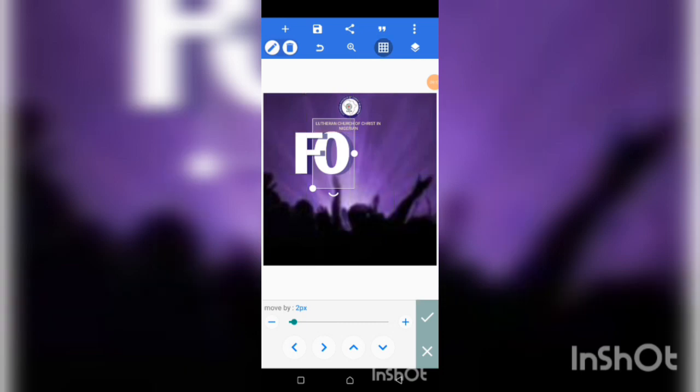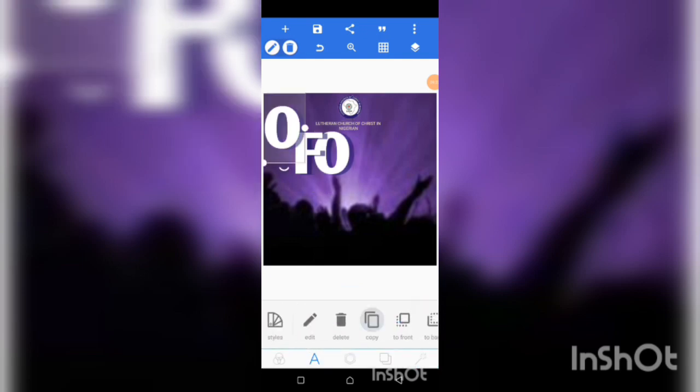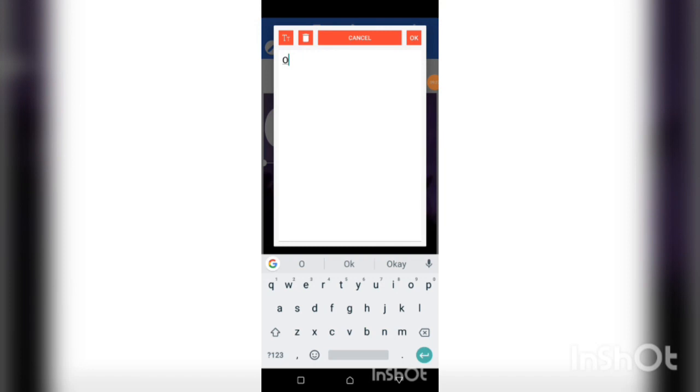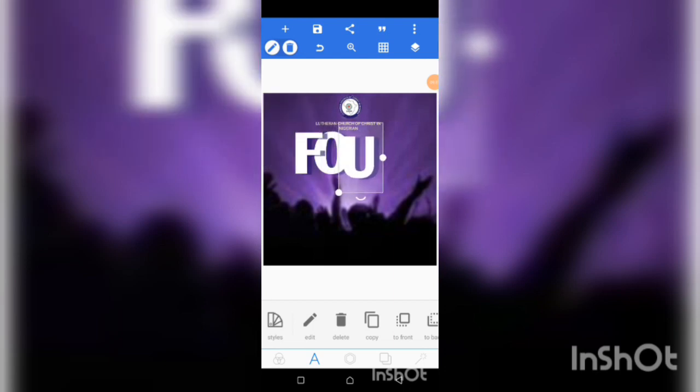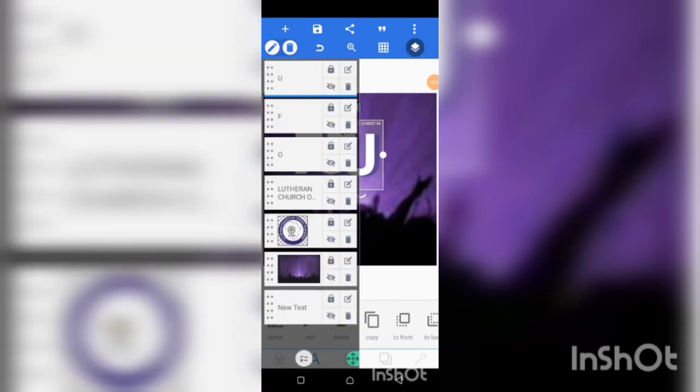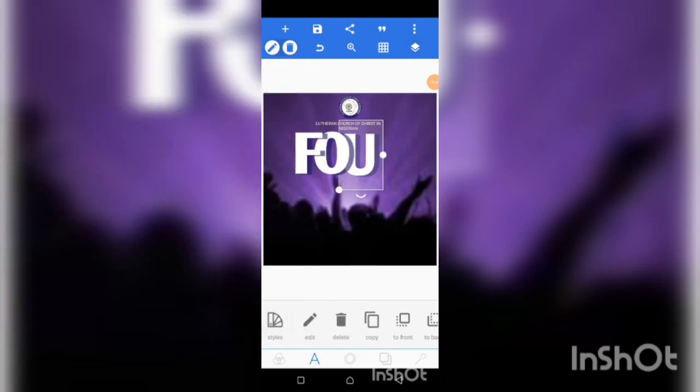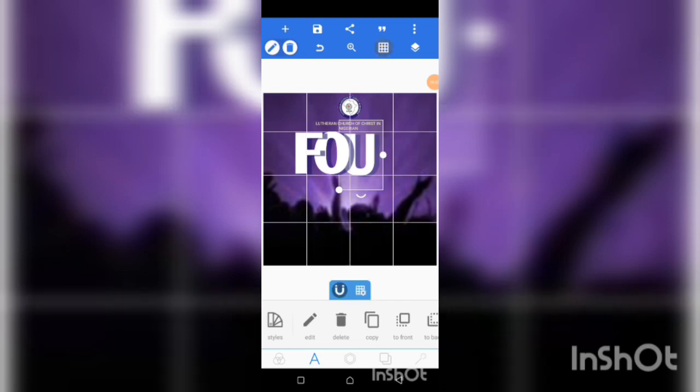Next, we'll copy it again, copy, edit, letter U. Okay, now we bring it down to the U. Remember, we are taking it behind so that the shadow from letter O can reflect in letter U. Are we together? You can see we are heading somewhere. All right, what next again? I think they are properly aligned.